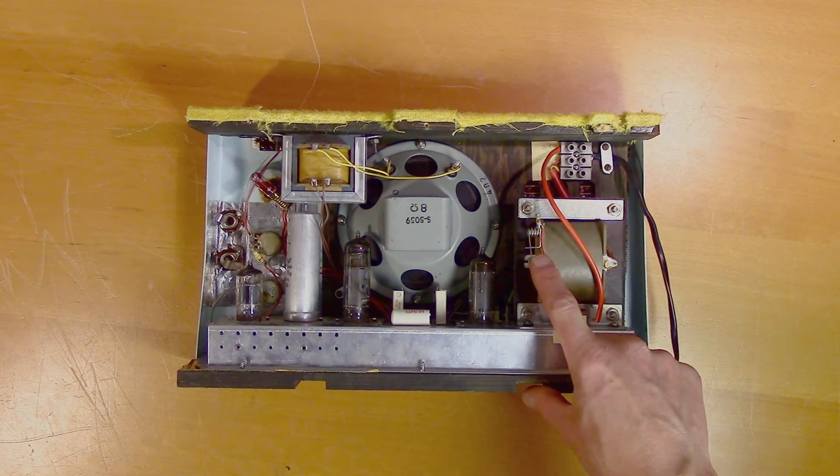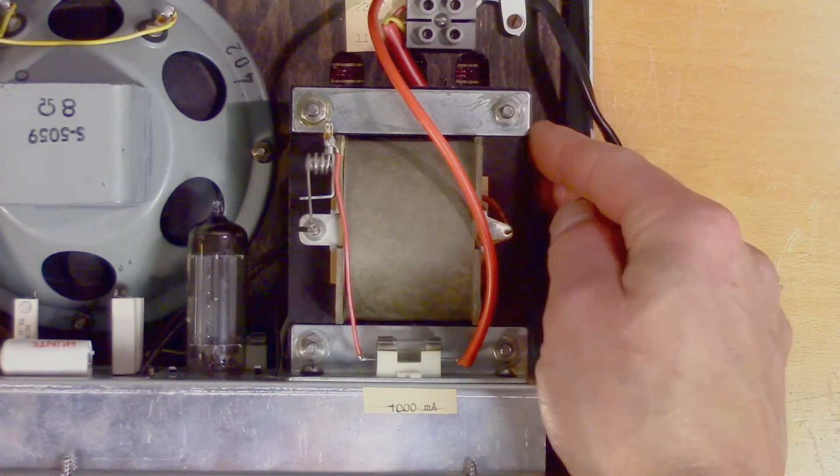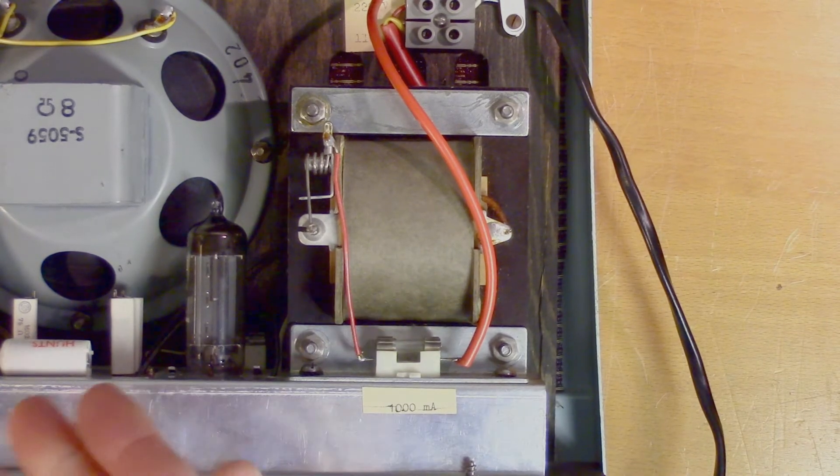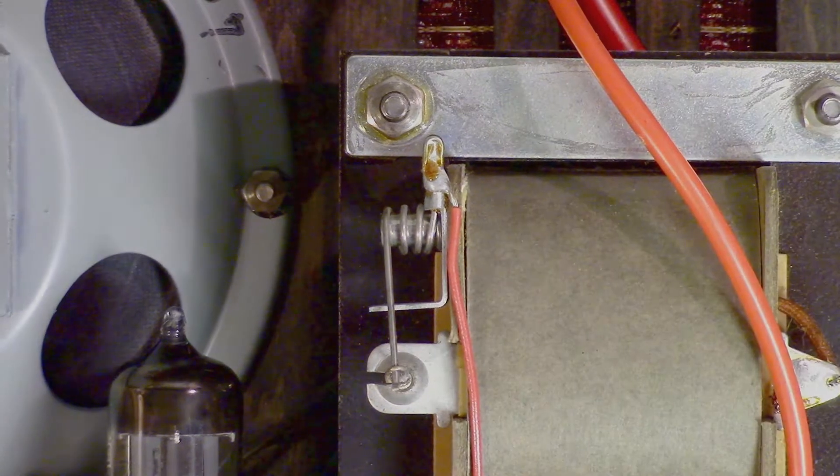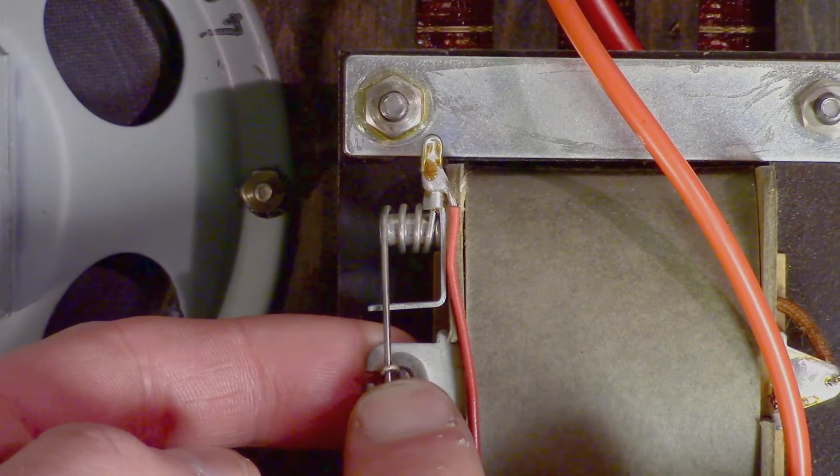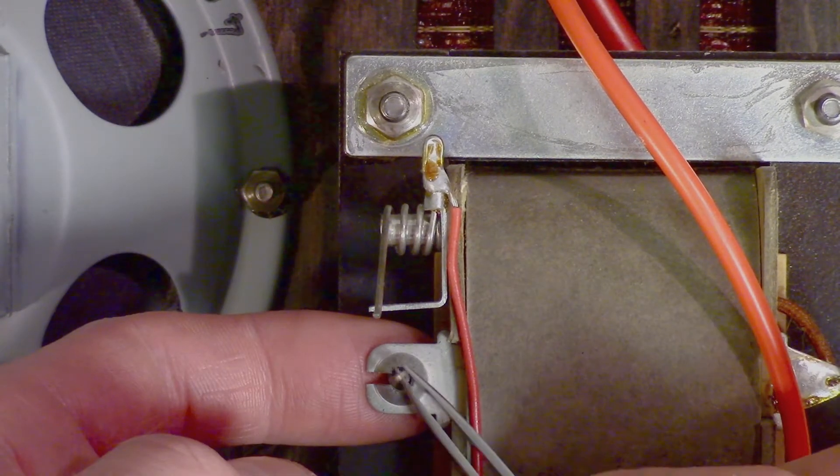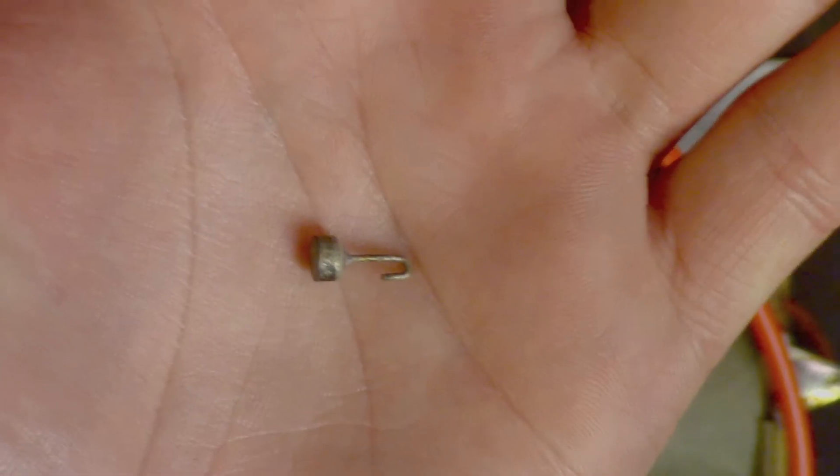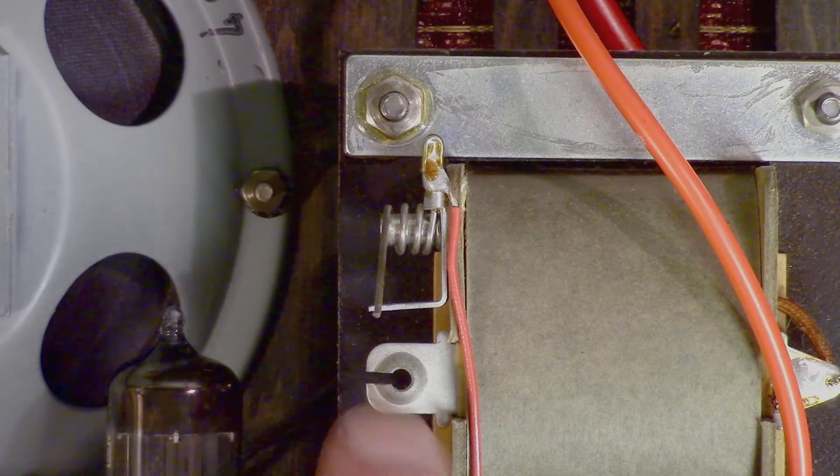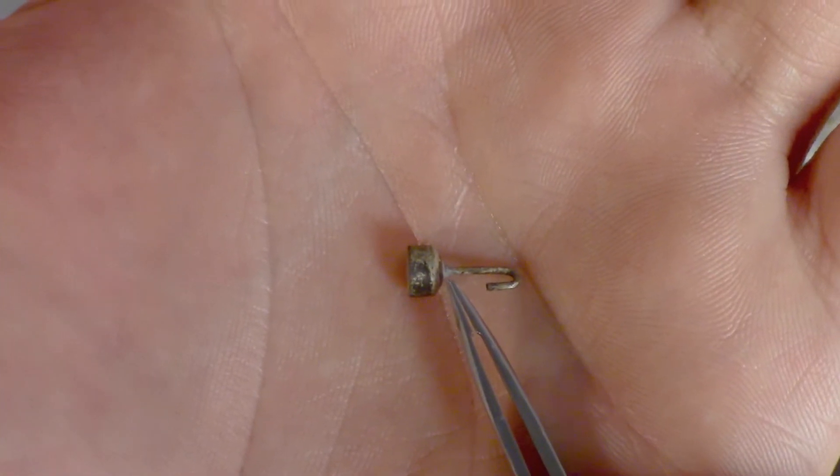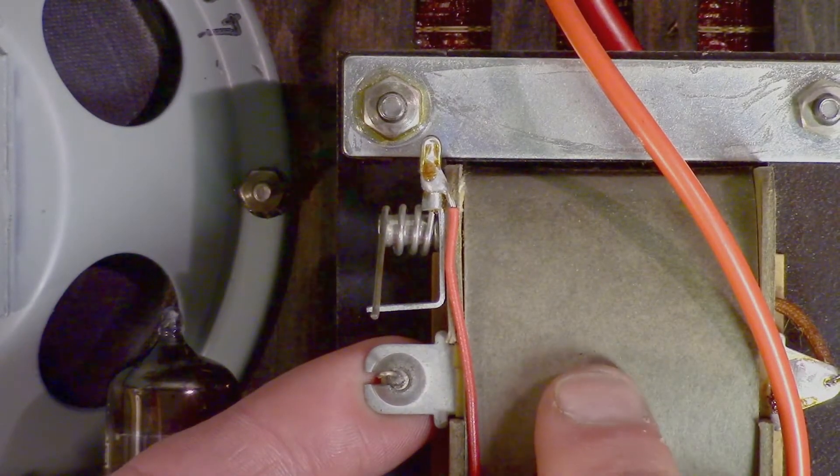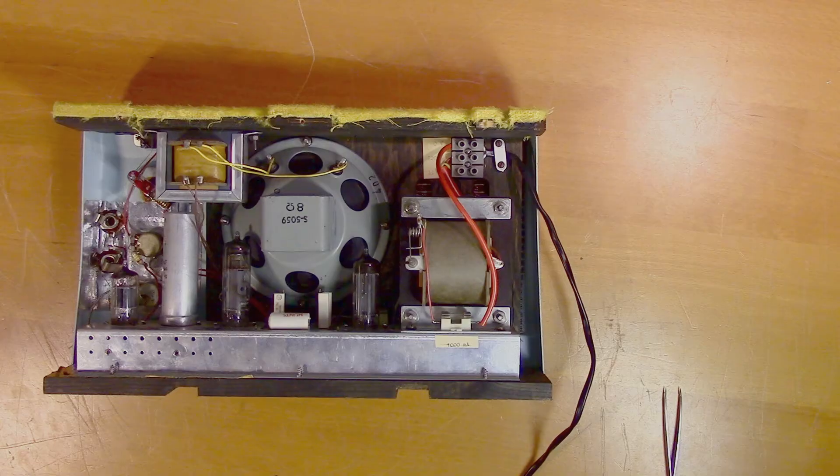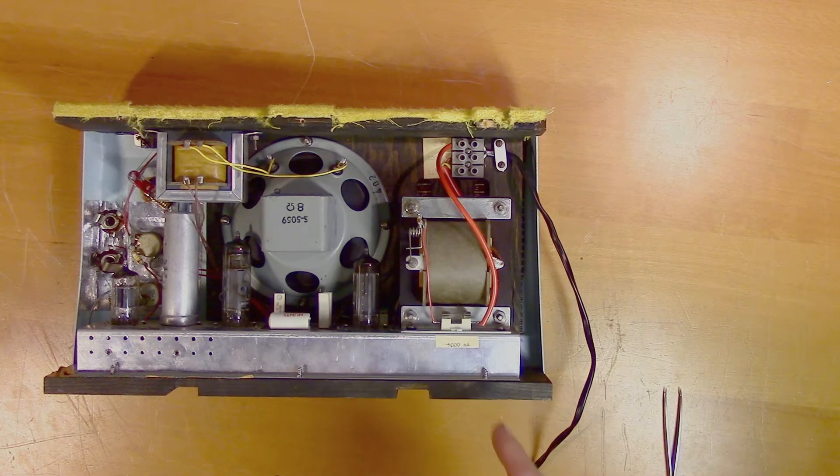Now let's take a look at this part of the transformer which I think is quite interesting. This is the transformer that converts the mains voltage to a suitable operating voltage for the amplifier as well as the heating element in the tubes. You can see it's a spring-loaded piece of wire that is attached to a small hook that you can detach. And this hook is attached to a small metal lump. This is actually a heat fuse. So what happens is that if this transformer gets too hot, this piece of metal will also get too hot. And that will cause this solder joint to melt which detaches the hook from this piece of metal. So this piece of wire detaches from the transformer which opens the circuit, thereby saving the transformer if it gets too hot. Now that is a very sensible design since the mains transformer is one of the most expensive things to replace.